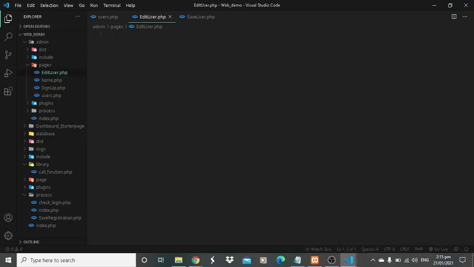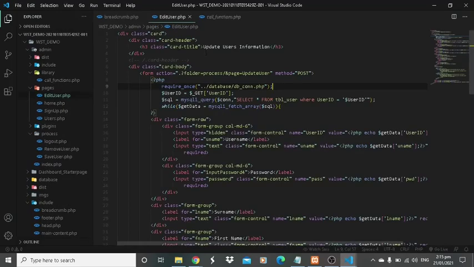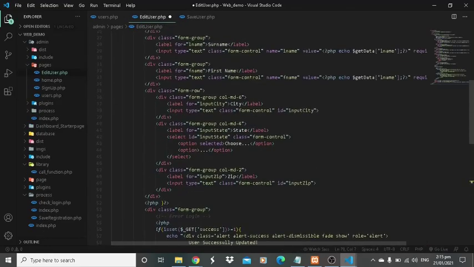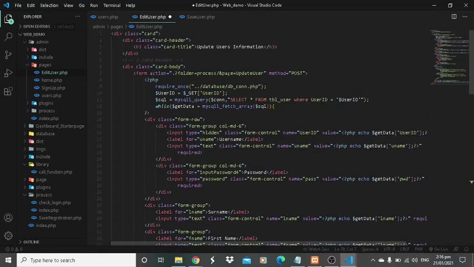So since I already have codes for the edit user, I will just copy this. Okay, so we will change this, since our database is only 1N, this is okay. So this is our link, we don't have this yet, to update the user.